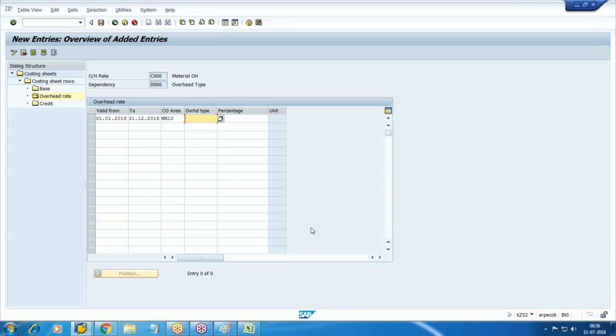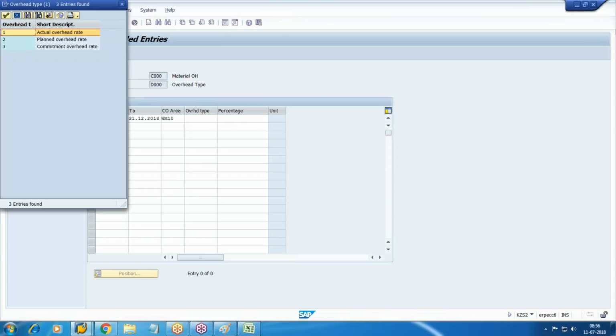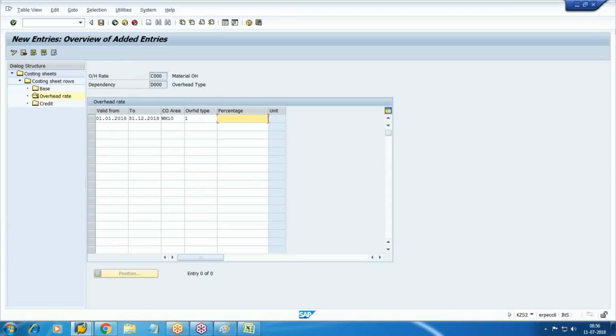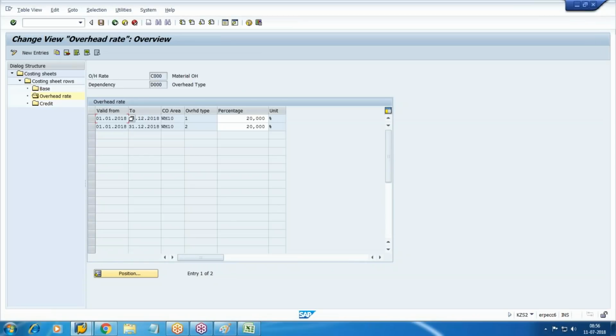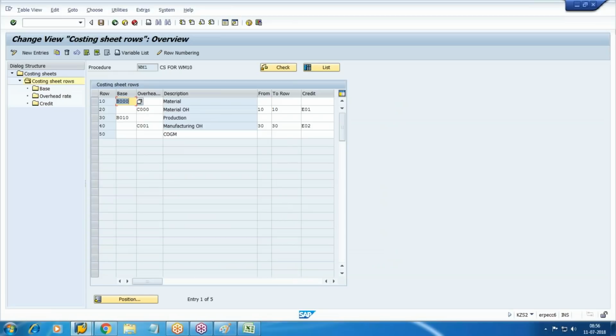Overhead type, either it will be actual overhead or planned. So take one value for actual and one for planned. Let me take the same value, 20%. This is your plant, 20%. This is material overhead.